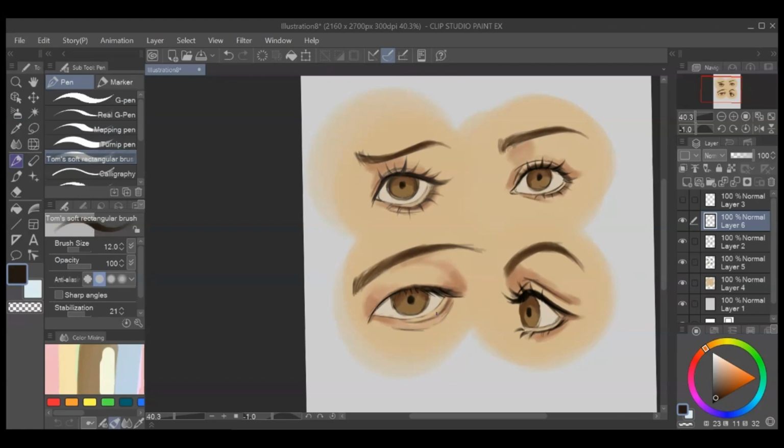I'm going to go in with this brush. Also, you don't need different types of brushes to draw like this. A simple pencil will actually give you the same results. I like drawing on paper, and I feel like my paper drawings look so much better than my online drawings sometimes. Maybe because I don't do traditional art that much, so when I go back to it, I'm like, oh, I'm decent.